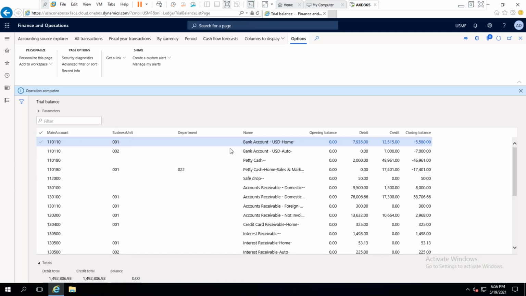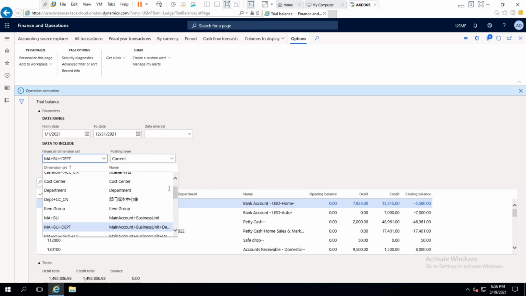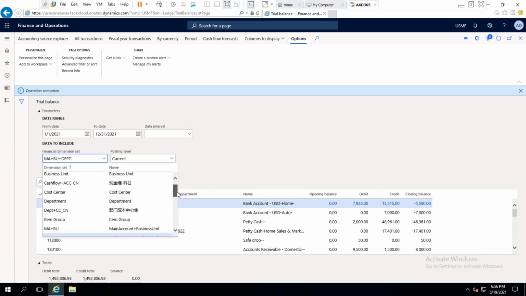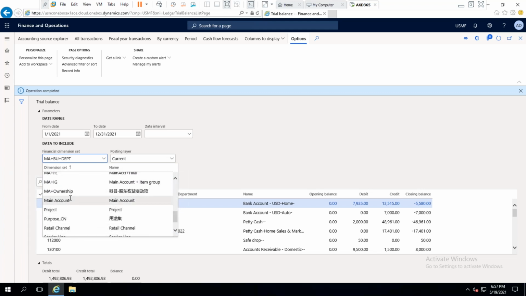With 001 business unit, this amount; 002 business unit, this one; with the business unit and department transaction. See 110, 180, 110, like combinations it is showing. If you select only main account, it will show you only the main account.